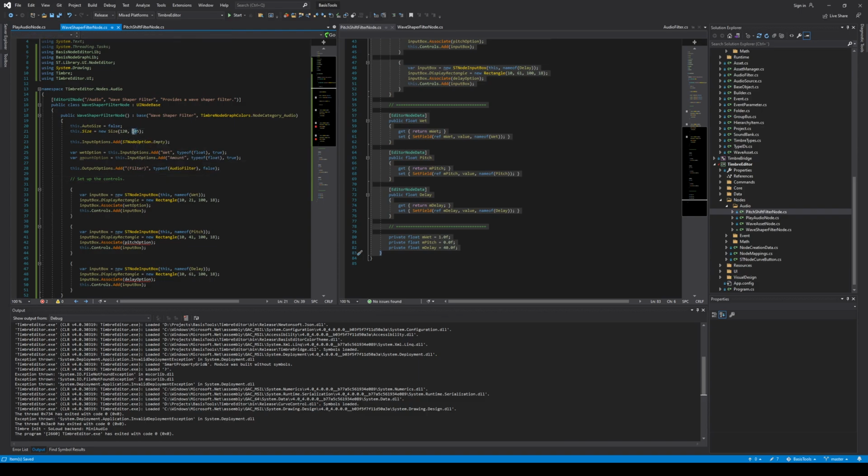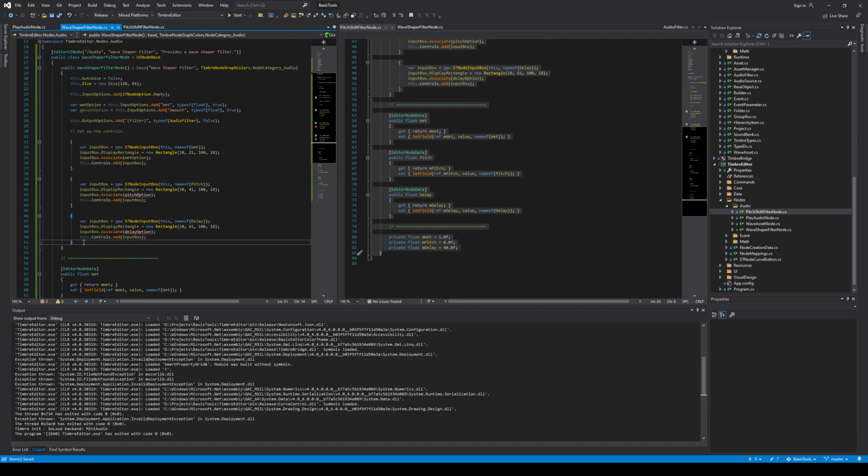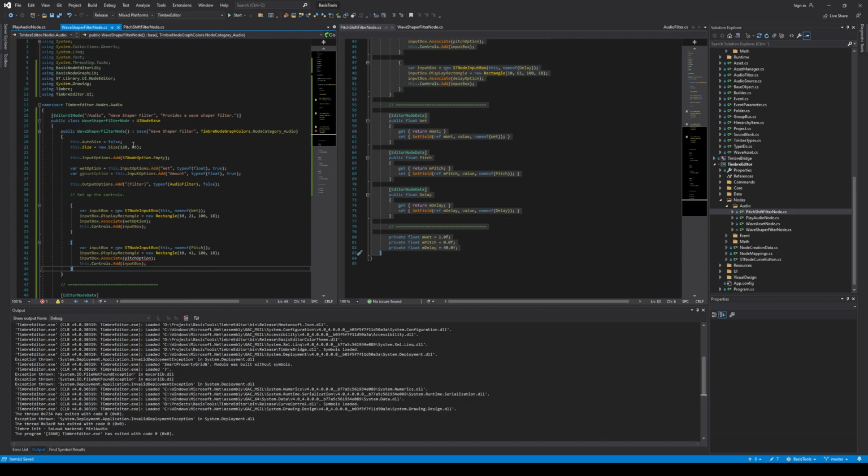And here's a little bit of unclear magic going on. I happen to know that since we took away one of the pins, basically the delay, we now only have 2 input pins. Each pin typically occupies 20 pixels vertically, so I just lower that to 85. There's an auto size functionality, but it's not the best, so I typically don't use it.